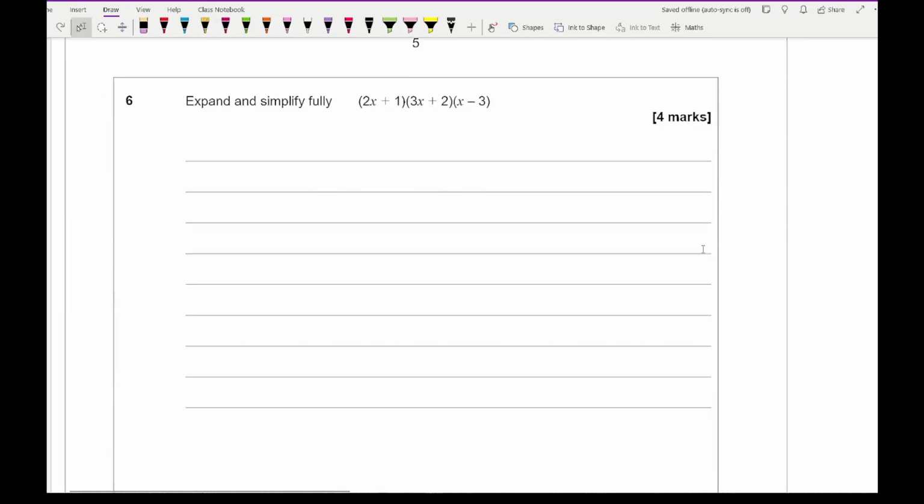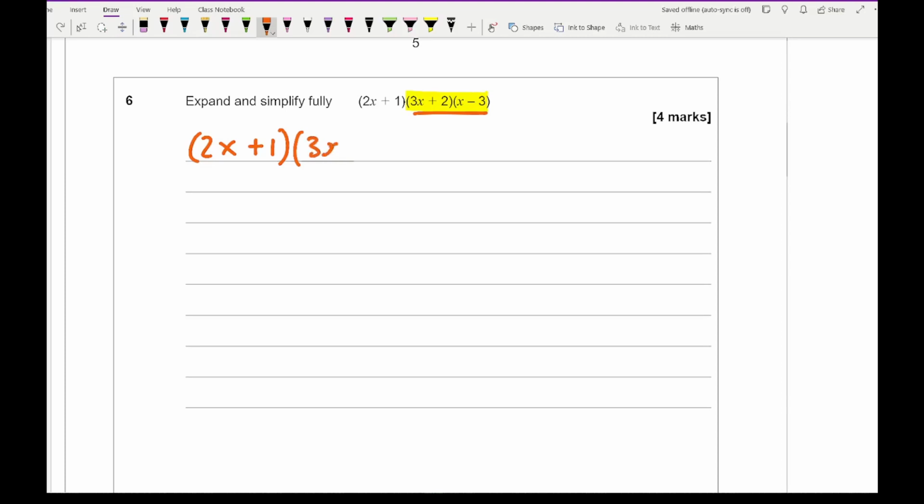Then moving on to question 6, it says expand and simplify. So again, this time we've got multiple coefficients of x. So again, just decide which 2 brackets you're going to expand first. So I've got 2x plus 1, and then expanding these 2 things out here. And again, just be mindful. Sometimes these types of ones are a lot more challenging to do mentally, so again, you might want to just expand it out.